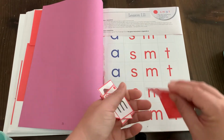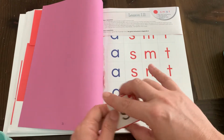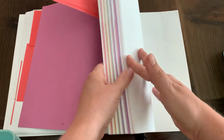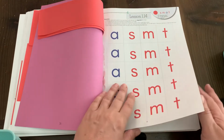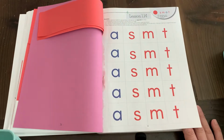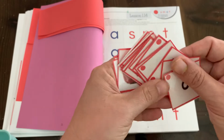And then for this one, there is a scavenger hunt. So there are scavenger hunt cards that are in the appendix that give clues as to where to find the next card, and you can have fun hiding those all over your house, and inviting your child to search for the cards and say the beginning letter sound.